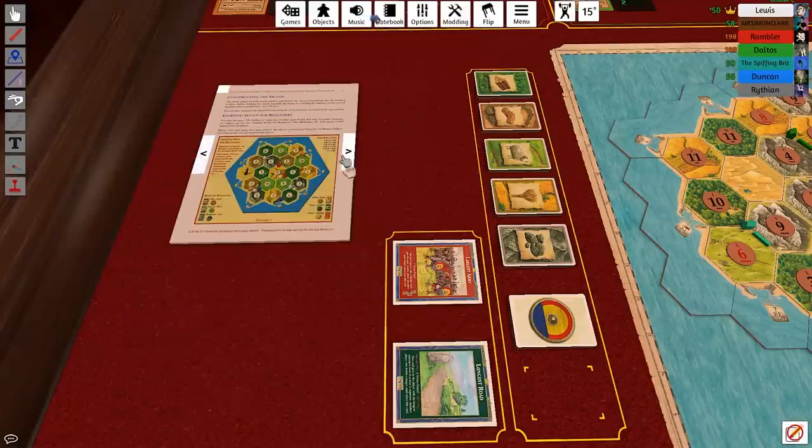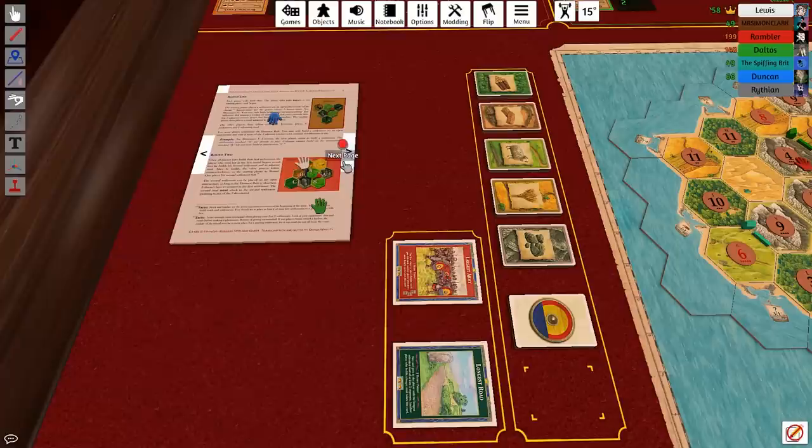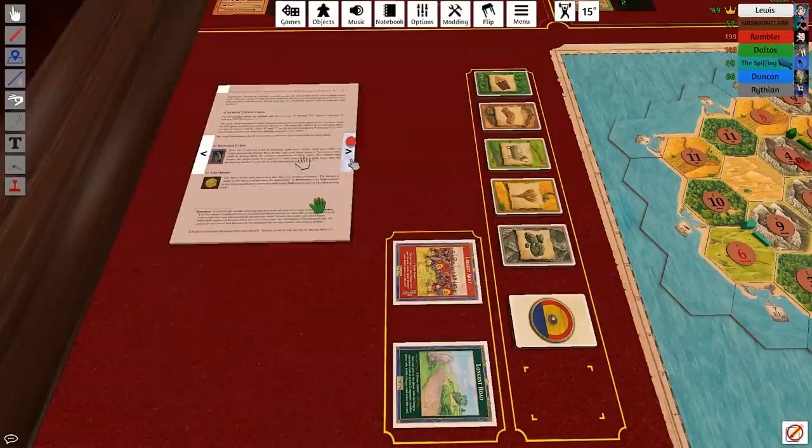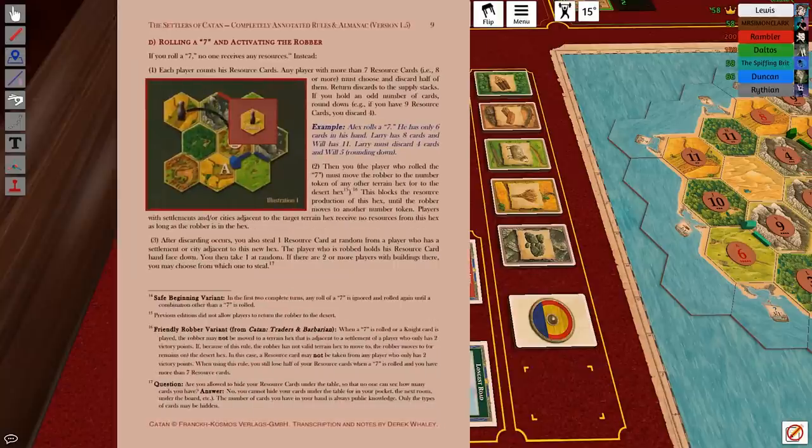Now you're just not starting any cards at all. No. Where was the page about 7? There's a page that talks about rolling 7 somewhere. There we go. You get one of each thing for your starting settlement. If you roll a 7, no one receives any resources.